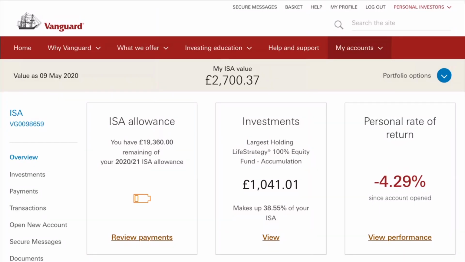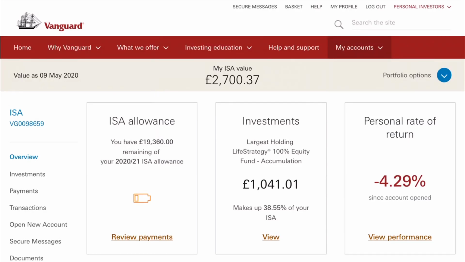As you can see, my rate of return is a little over -4%. Now, this was as high as +10% at one point, but obviously with everything going on in the past few months, it did crash and fall quite dramatically. It got down as low as -27% at one point, which as a new investor took a bit of time to get used to and was slightly worrying, but it slowly improved again over the last few weeks, which is good to see.